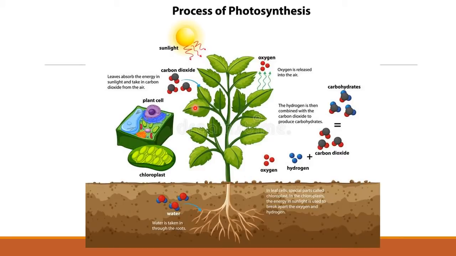The plant draws up water through its roots. Leaves take carbon dioxide from the air. It traps energy from the sunlight, and the plant uses the energy of the sunlight to turn water as well as the carbon dioxide into sugar and oxygen. Oxygen will be released from the plant, and the plant uses the sugar.